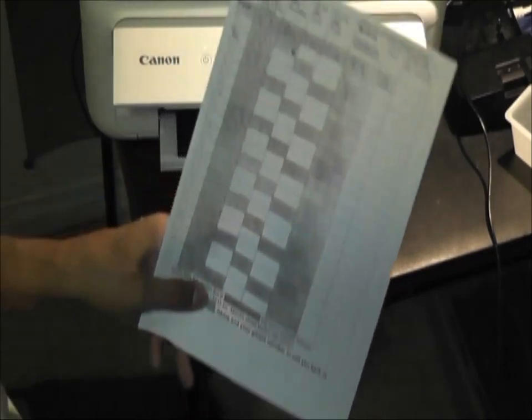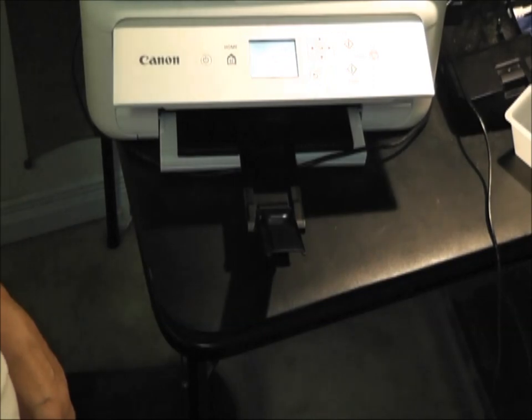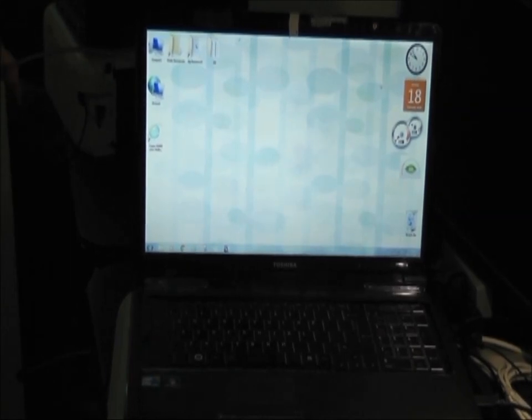Now, let's zoom out. Now that's the document. You can see there's some fading, but it's a very crappy original copy, and this is what I want to see, what the crappiness is like. I'm guessing if I change those settings for the contrast, I can get those filled in. But to be honest, I'm happy with that. So we're all good now. What I'm going to do is uninstall this off my computer, put back my HP software, and then take this downstairs, put it on the desk, install it, do a couple of test prints, make sure it's okay, and then I'm going to show you from there.